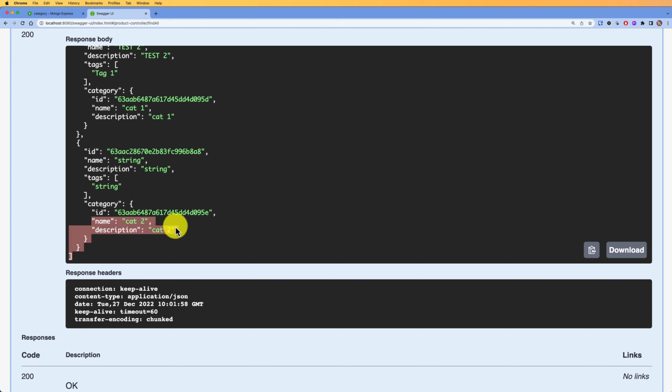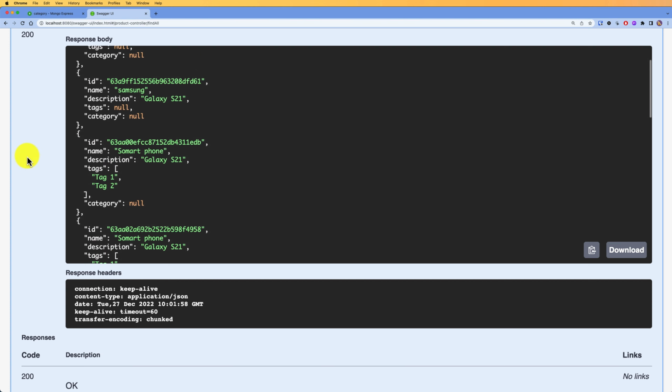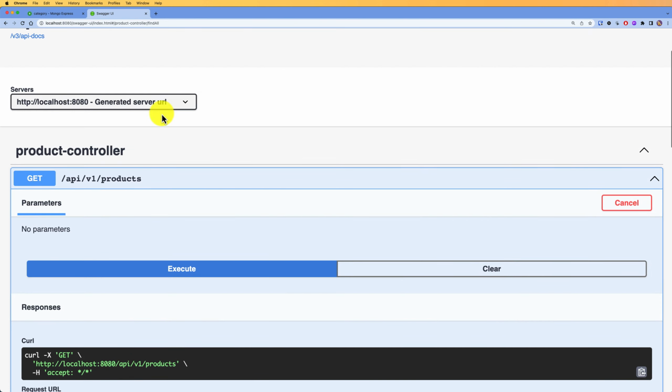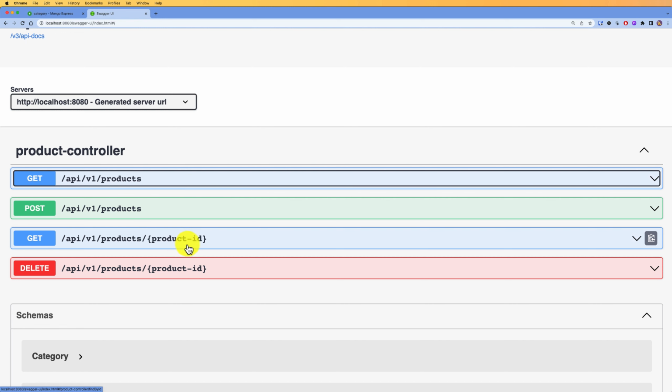So here we see that it automatically fetches the category, the name and description, which is cat2 and cat2.